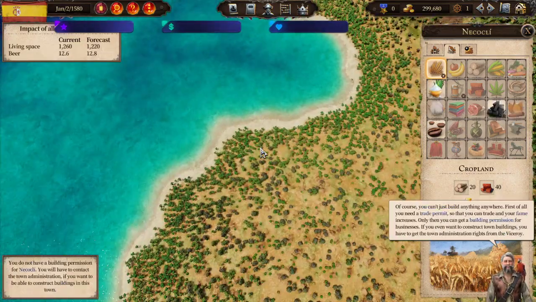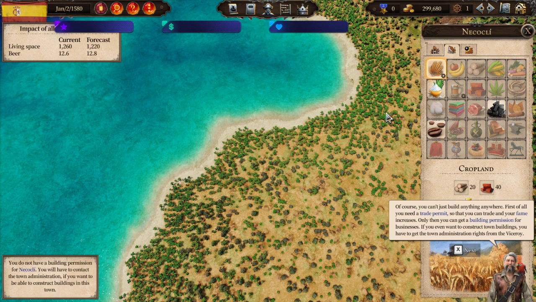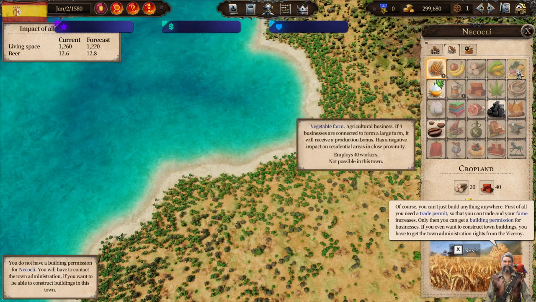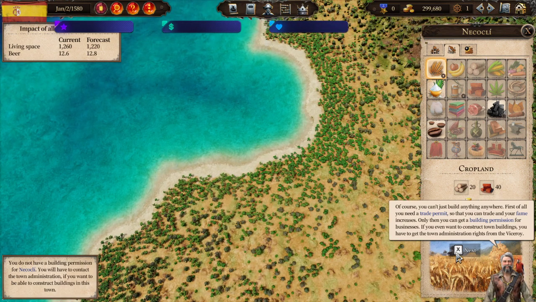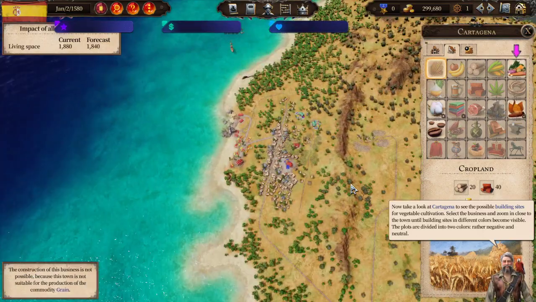Of course, you can't just build anything anywhere. First of all, you need a trade permit so that you can trade and your fame increases. Only then you can get a building permission for businesses. If you even want to construct town buildings, you have to get the town administration rights from the viceroy. Now take a look at Cartagena to see the possible building sites for vegetable cultivation.